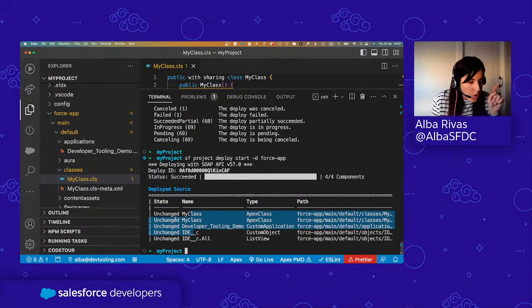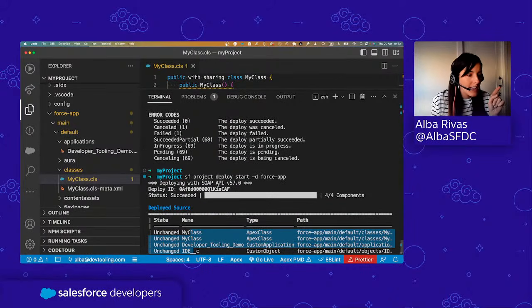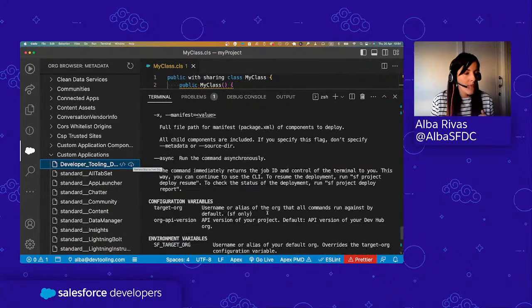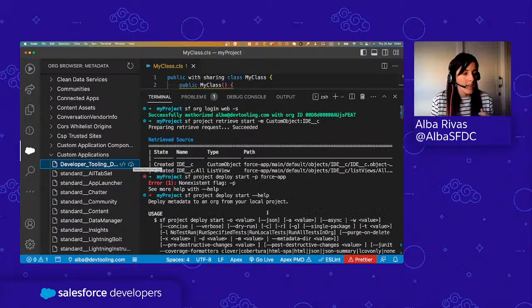I had to go and specifically look for that developer tooling application and click on retrieve. I had to specify in my command sf project retrieve custom object and IDE, because I needed to.